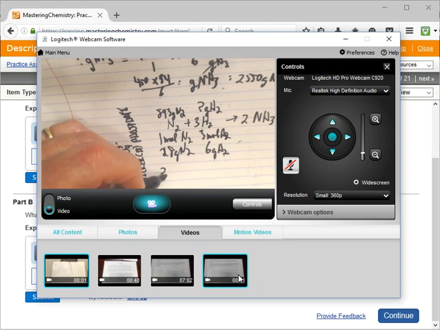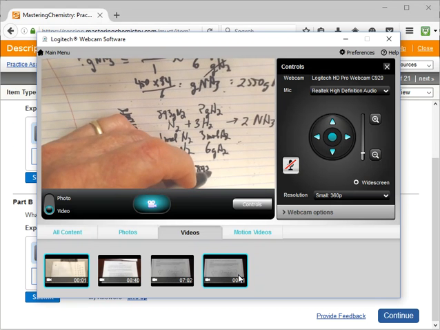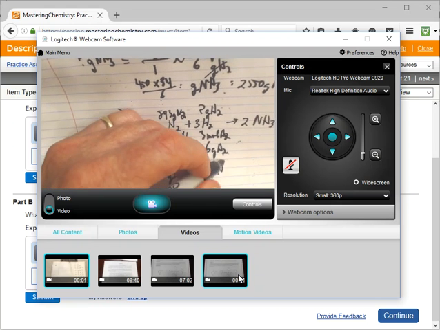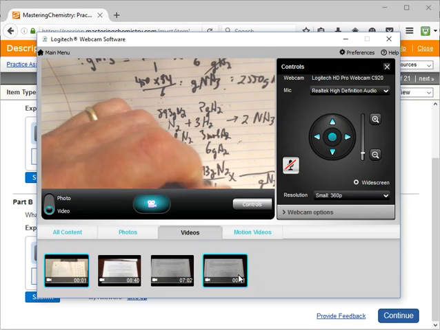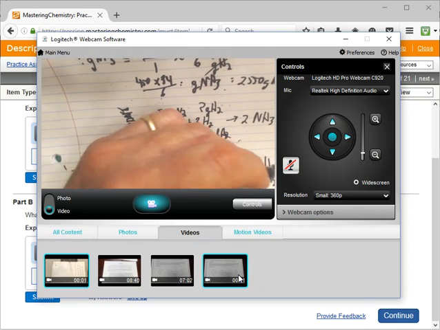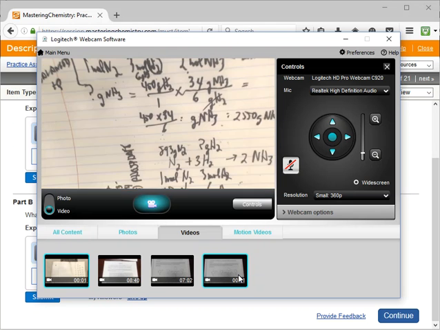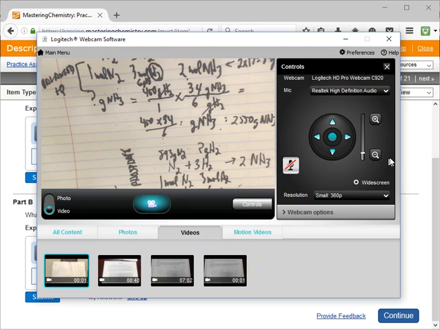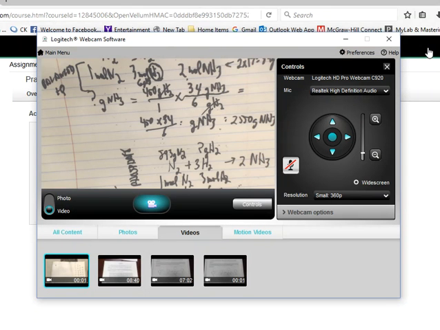So now the question is, how many grams of hydrogen? It's equal to 893 grams of nitrogen times grams of nitrogen here, grams of hydrogen on the top, and I fill them in from the bottom. There's 6 grams here for every 28 grams on that side, and that gives me my answer. Okay, so it's a pattern. If you get into that pattern, you can do all these problems, figure out all sorts of things like that.